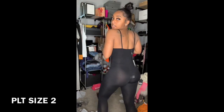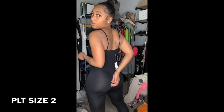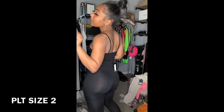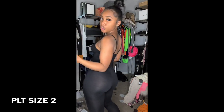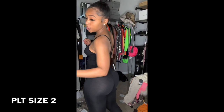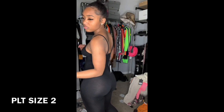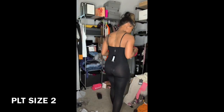But yeah, it fits nice. I definitely wouldn't wear no underwear. I don't want to cut this tag out, but it's super, super cute. I'll wear them kind of sneakers, or I'll wear these sandals, like if I'm going to work with it on. You know. But yeah. All right.